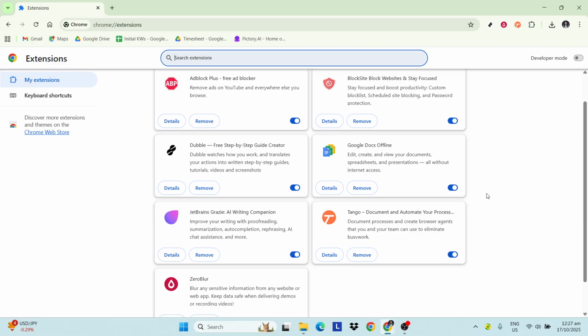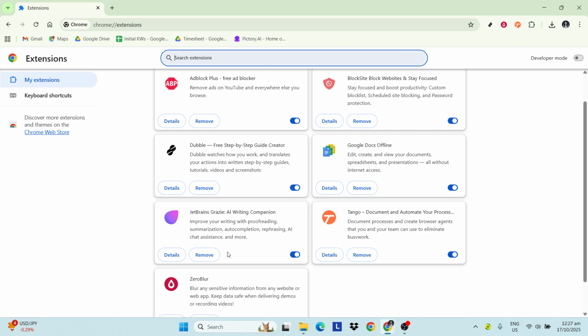Next, take a moment to locate the specific extension you wish to remove. It's important to be sure of which one you want to delete, especially if you have several installed, as each serves its own function. Look through the options until you find the one you're aiming to remove. You'll notice a small box for each extension with details and options regarding that particular extension.